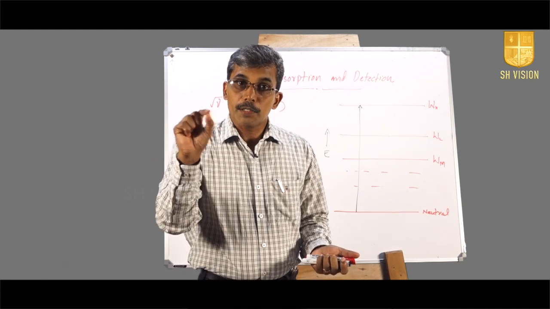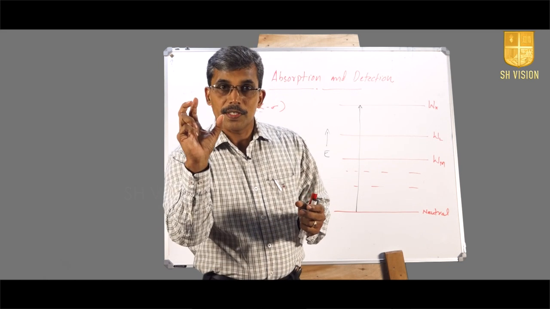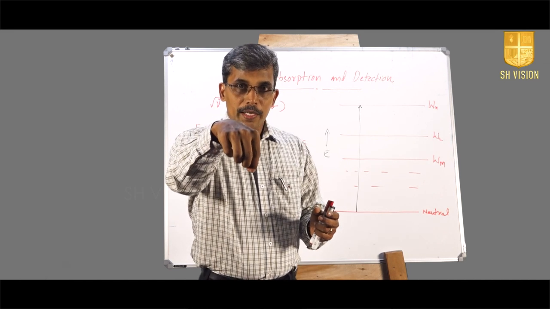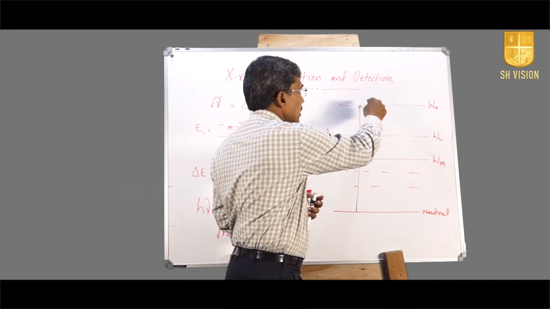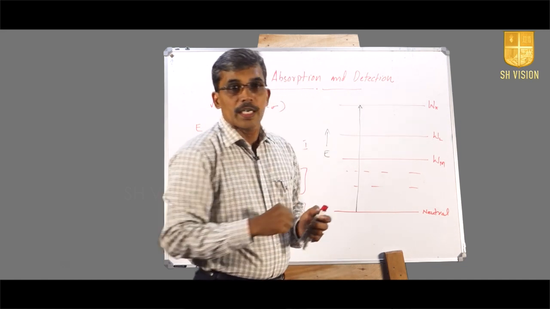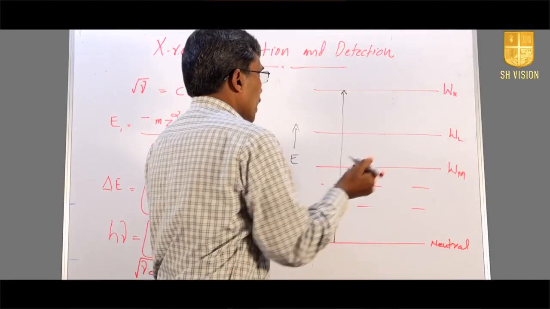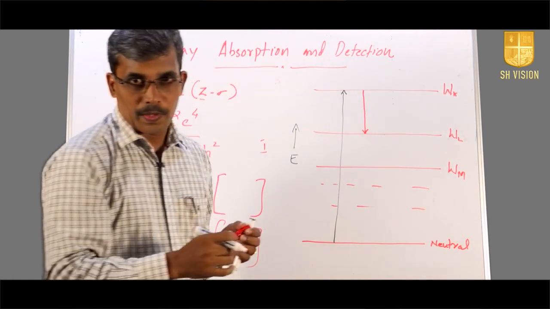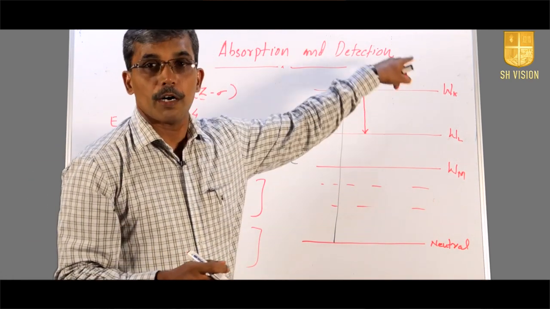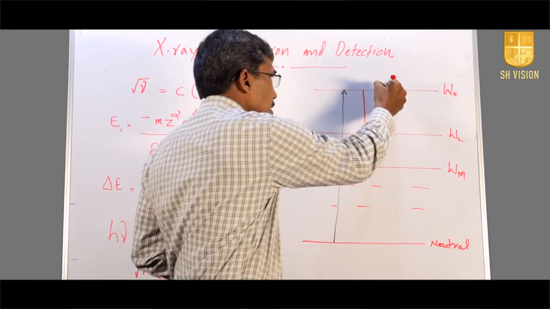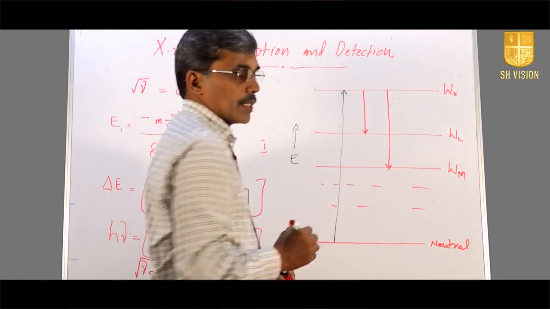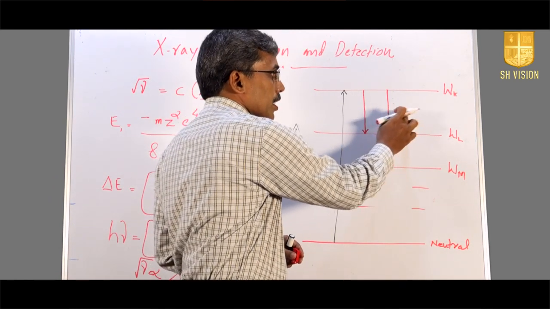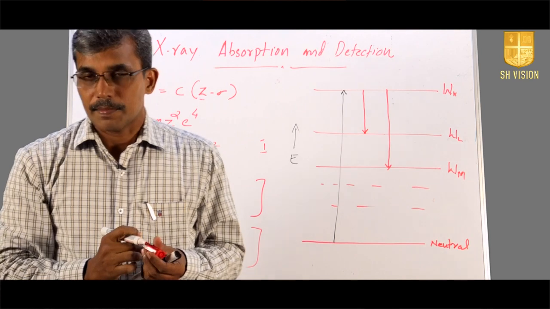So what we say is, we speak in a different language now. The first way we spoke, that is, an electron from the L shell will be falling into the K shell. So we say that energy will be dropping from Wk to Wl. So this will be going down and we will be saying that energy drops down. If an electron is jumping from the M orbit to the K orbit, we say that energy drops from Wk to M. So this corresponds to K alpha, this corresponds to K beta.